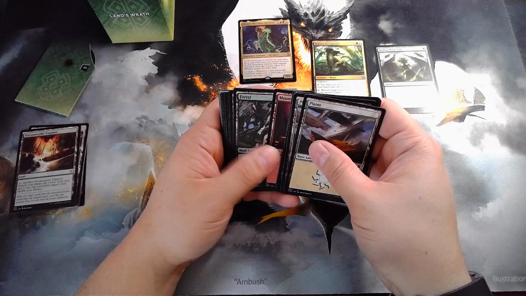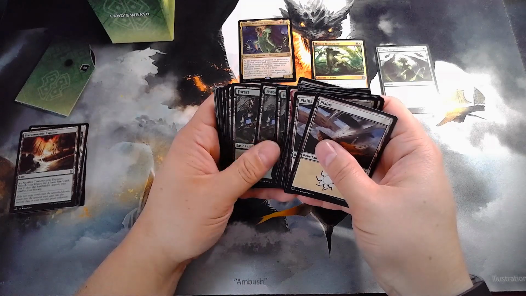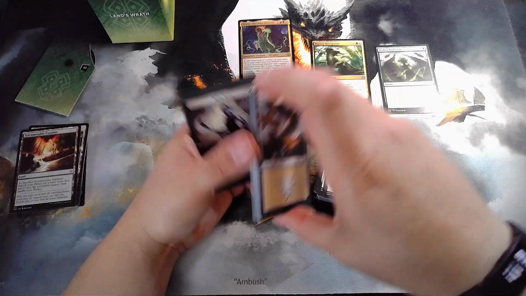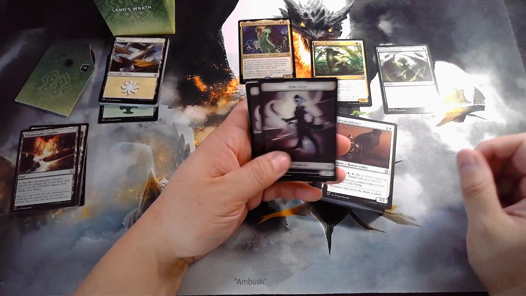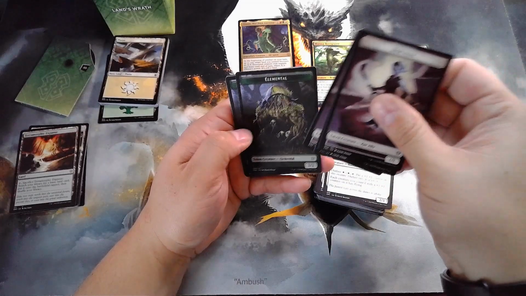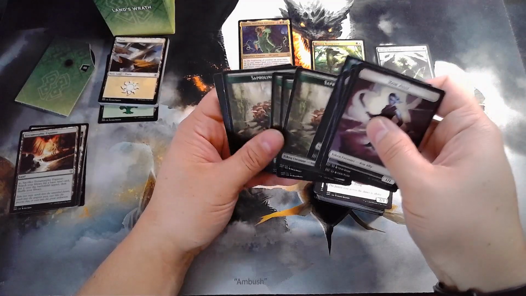We got plains, mountains, forests. So that's our basic setup. And then a core ally. We got a couple of those tokens, some elemental 2/2 tokens, and some sapperlings.